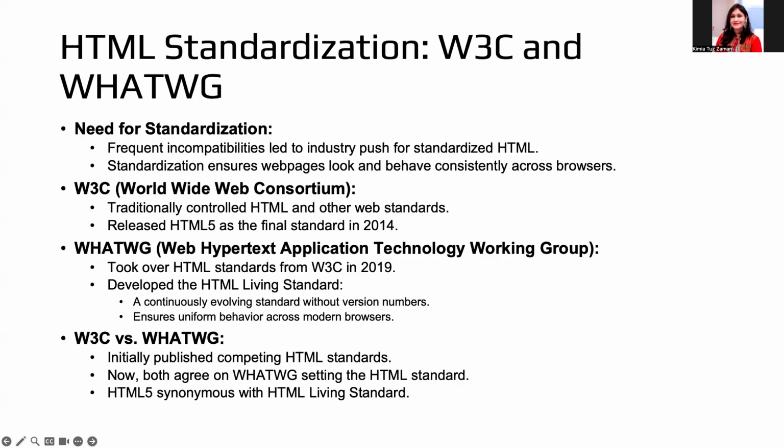For a time, W3C and WHATWG published competing standards, causing confusion, but now WHATWG sets the HTML standard moving forward. Today, when people say HTML5, they generally mean the HTML Living Standard, which ensures a consistent, open, and interoperable web across all browsers and devices.